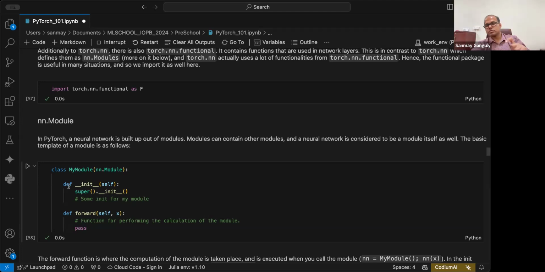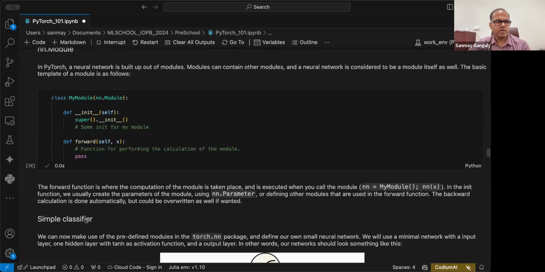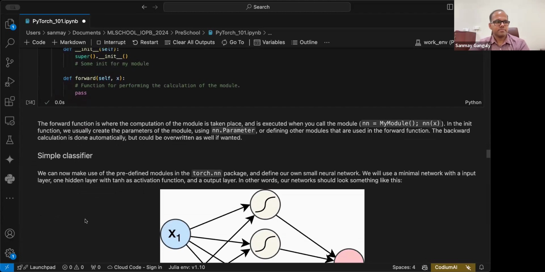So this is the core structure you should keep in mind, that all neural network functions have to be inherited from the class nn.Module. All the private weight parameters should be under the init. It's the constructor. And the forward computation happens inside the function forward. Okay, let's keep it in mind.